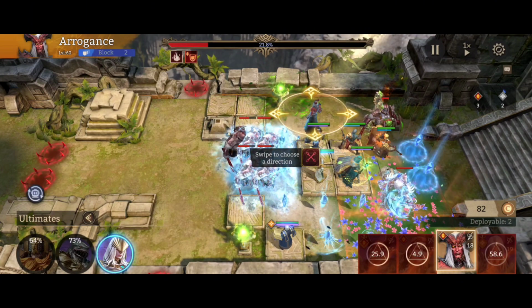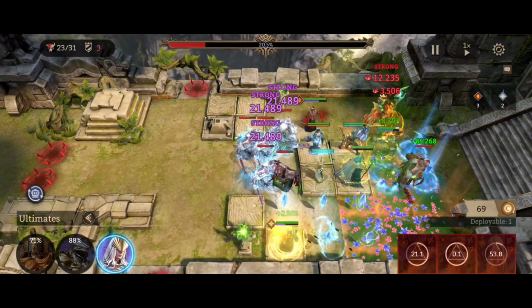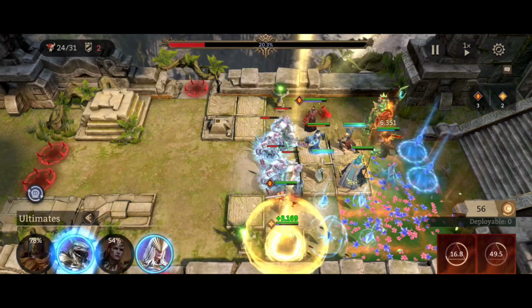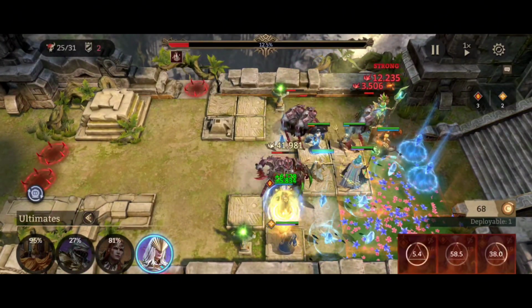So Arrogance is going to take the Valeria spot after she died. Fortunately, the AI is blocking people with the icicles. And now I can put the Valeria on the bottom. A couple get through, but it'll be enough to finish the quest. So I just got to be able to beat these guys. I got to beat the boss. The boss is almost dead. So the boss is pretty low.